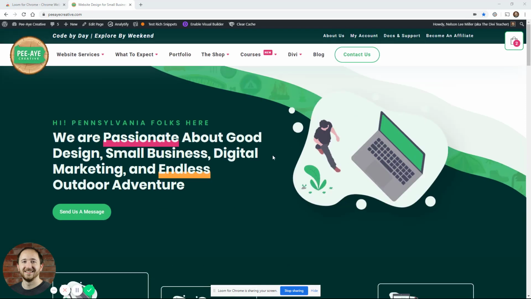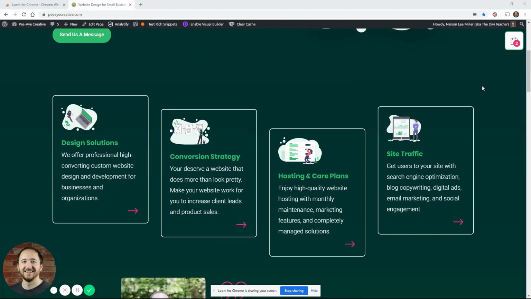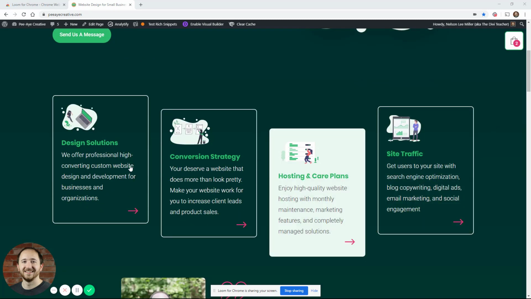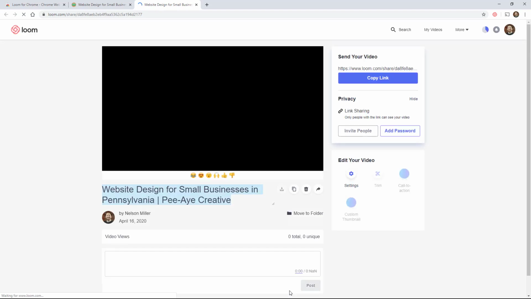So it's recording now. So let's say you have some issue that you want to show us. You could just go around and show it to us and describe it. And then when you're done, click on the Stop Sharing button. And then what it's going to do, all it's going to do is actually upload the video to their own servers for you. All right.